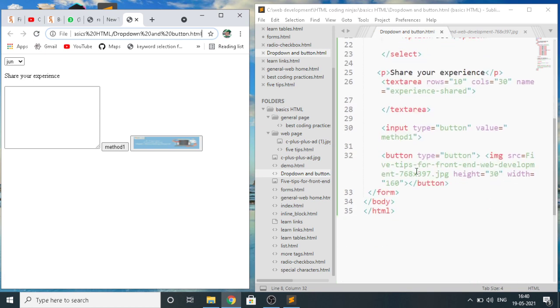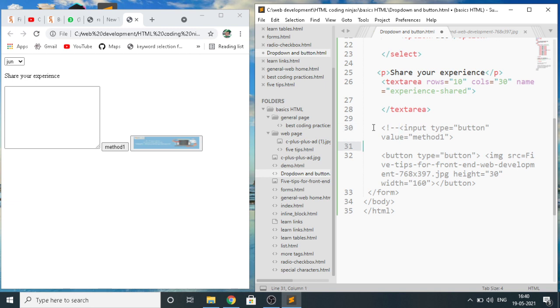So we are creating one submit button. We are removing these two buttons for a while. I'm commenting these two buttons out, as we don't need them right now.